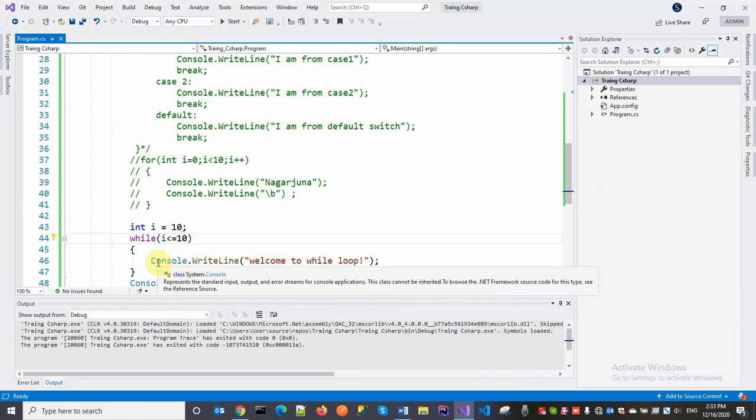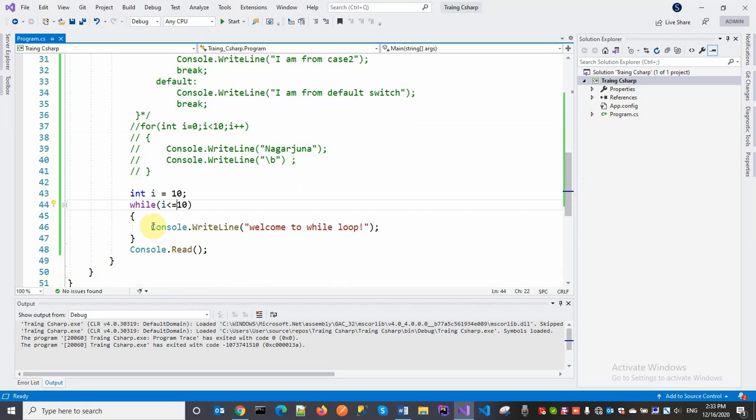Checking the condition and going. We want to stop this without printing the number of times. Just while i less than 10, always i equal to 10 is given, right. We want to check if i less than 10, the condition is not true, because the i value is 10, not less than 10, so it comes out of the loop.